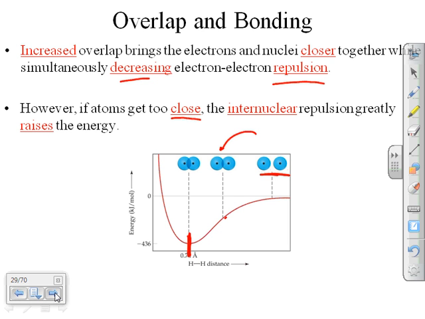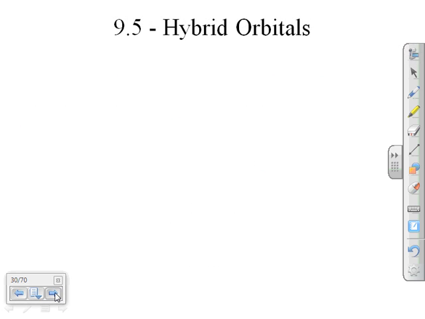If they get closer than that, then you're going to run into the two nuclei repelling each other. And that's going to raise the energy at that point. You can see it raises quite quickly, because when these two nuclei start to come together, they are going to be not liking each other. They want to get further apart. So that optimal distance right there, that's how we measure the bond length. And that is all we have. Hopefully you learned a lot from this section.